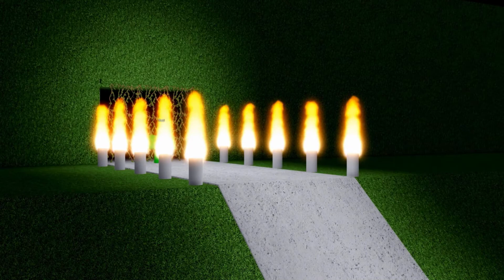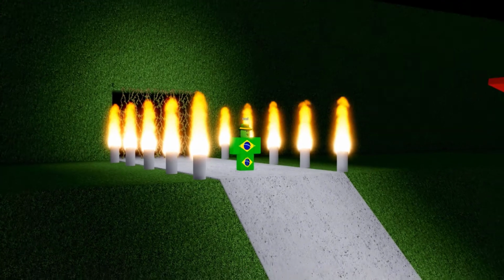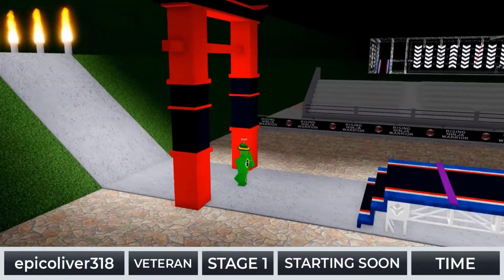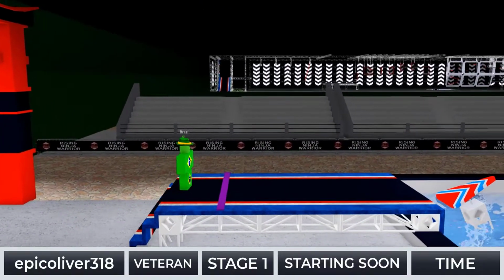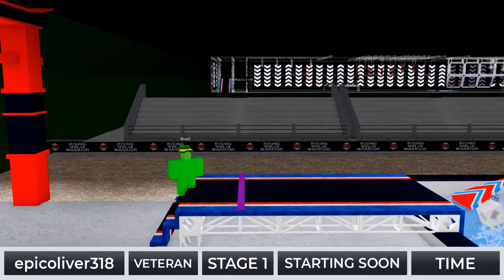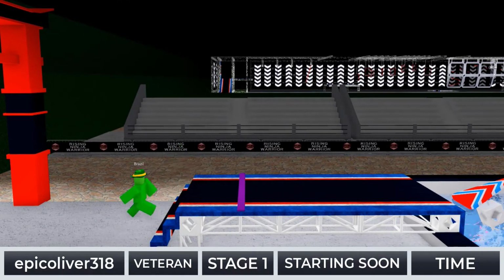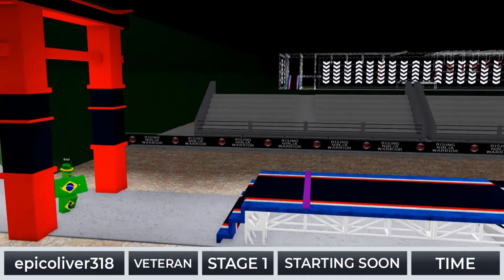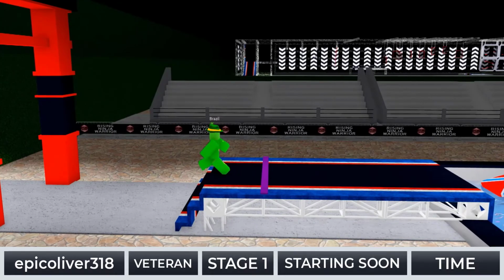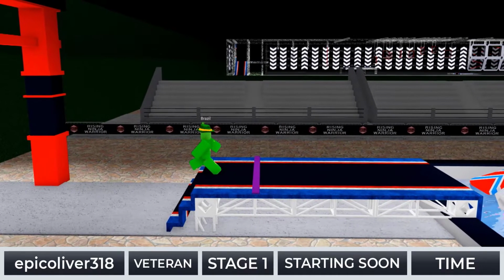Next up on stage 1 is Epic Oliver 318, who embarrassingly failed Broken Bridge last season, which, in all honesty, I wasn't sure was even possible, but here we are. So hopefully he fares better this time around than he did last season, and maybe he can even redeem himself, but given the first couple results we've seen so far this tournament, I really don't know.